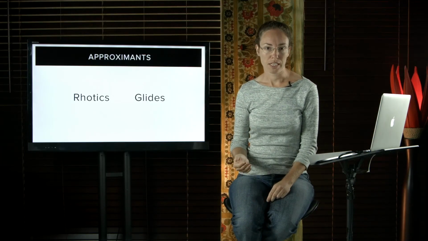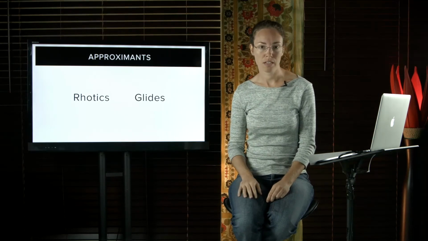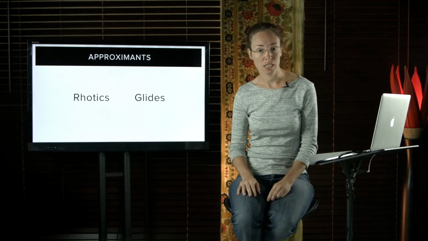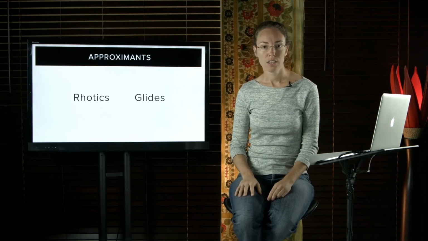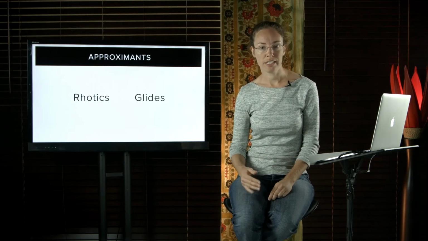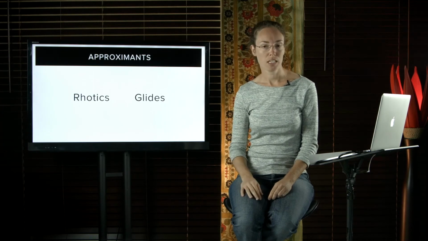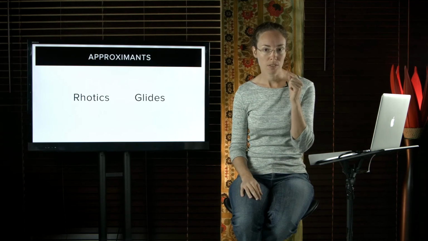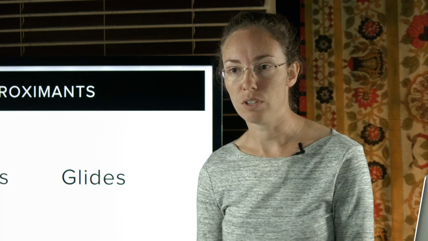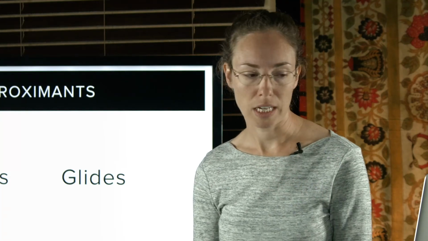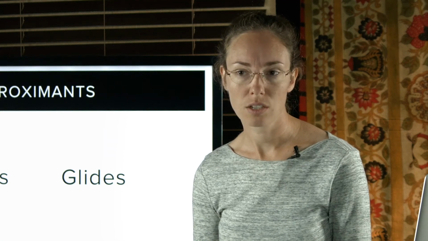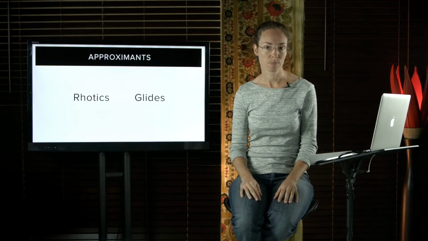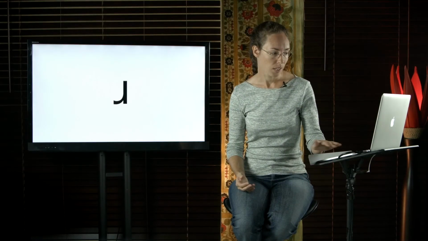Different languages and dialects have different R-type sounds, representing several manners of articulation. Together, these are called rhotics. The R sound of Australian English, as in the word red, is made by bringing the tip or blade of the tongue fairly close to the alveolar ridge, but not so close as to create a noisy airflow. We call this sound a voiced alveolar approximant. The symbol for this is an upside down backwards letter R.